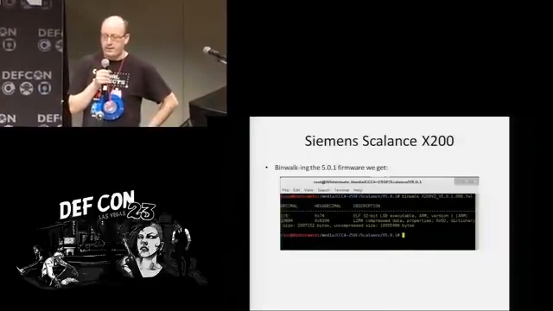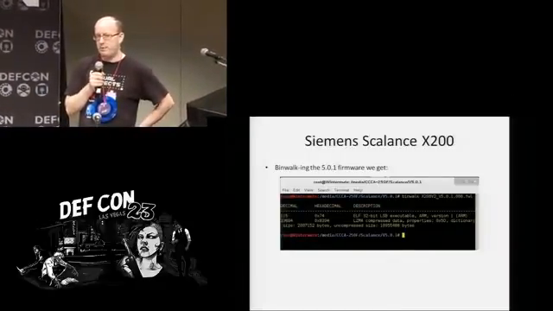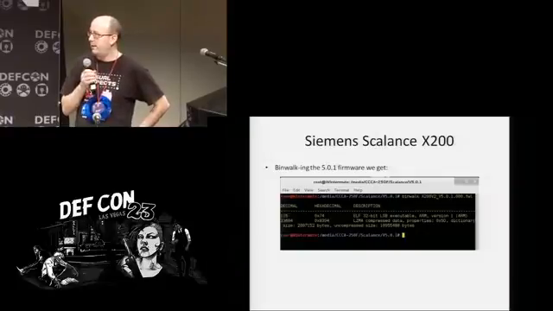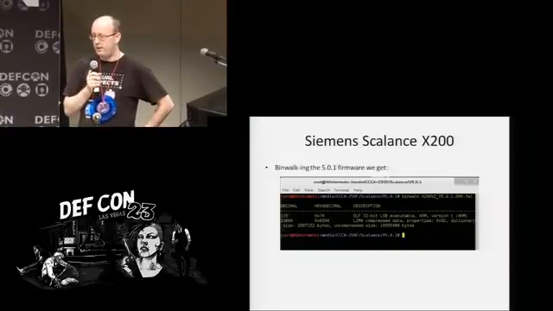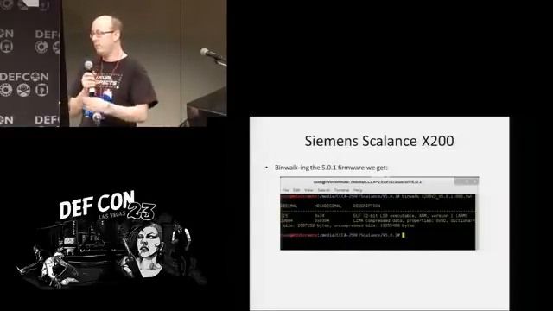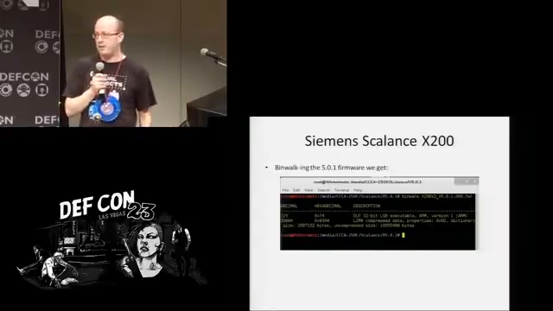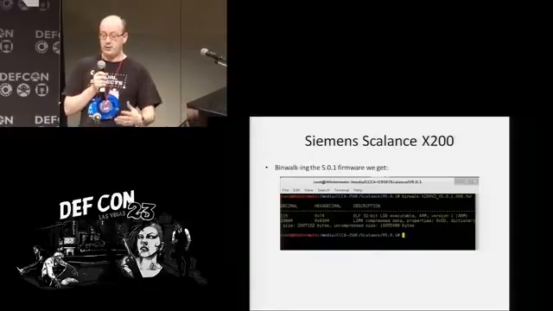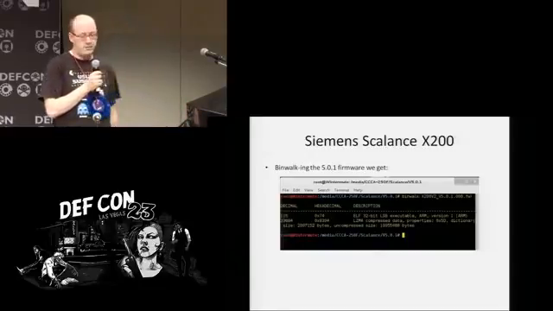So I essentially got involved in this project about a month after joining my firm, IOActive, and Aaron said to me, I've been breaking these switches, do you want to take a look? I said, okay, fair enough. He said, we've got the latest version of the firmware, download it and take a peek and see what you can find. So the tool of choice, more often than not, is binwalk.